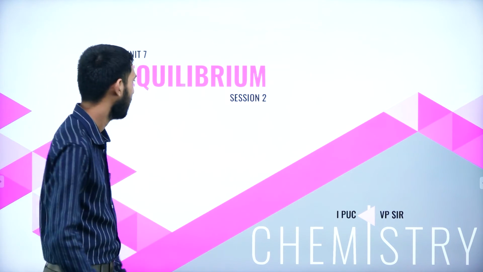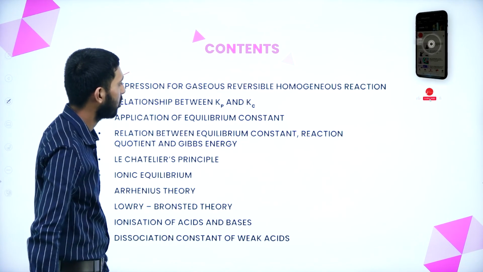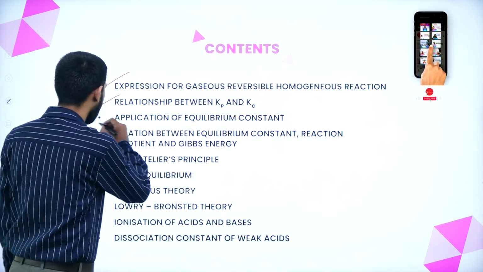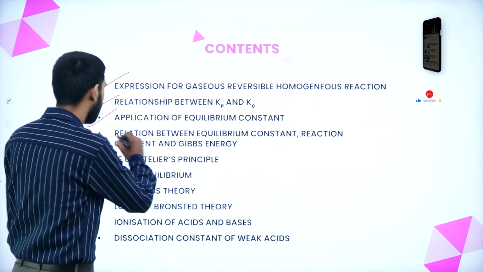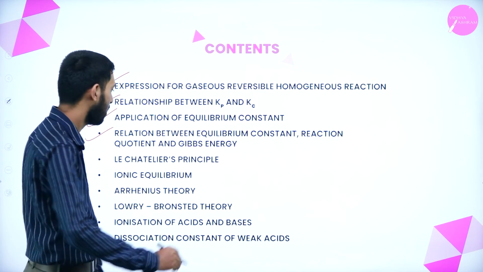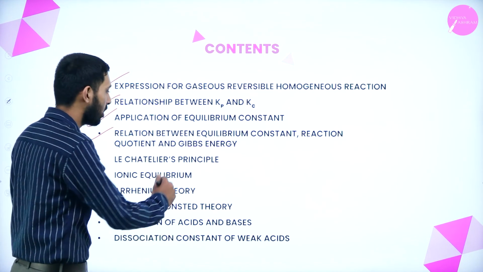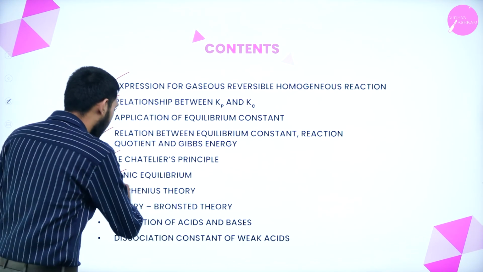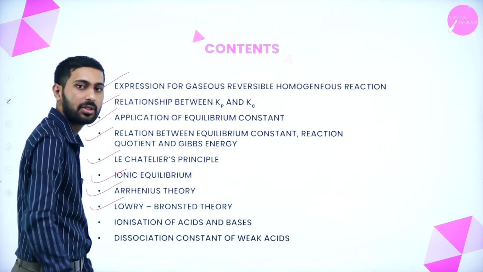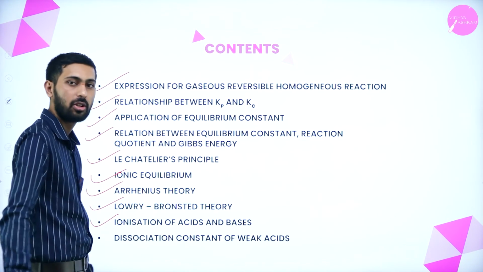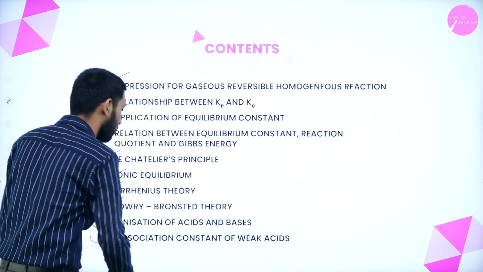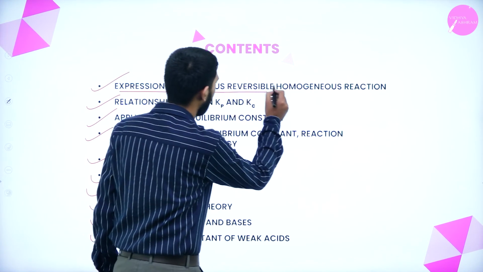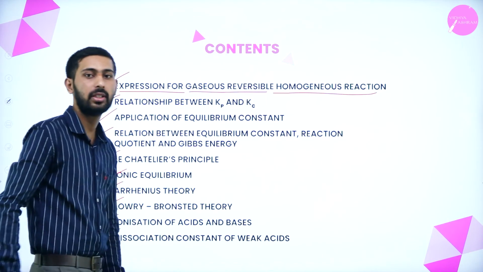Okay, now let us study today the expression of gaseous reversible homogeneous reaction, relationship between Kp and Kc, applications of equilibrium constant, relation between equilibrium constant, reaction coefficient as well as Gibbs energy, Le-Chatelier principle, ionic equilibria, Arrhenius theory, Lowry-Bronsted theory, and ionization of acids and bases, and dissociation constant of weak acids. Now let us study the expression for gaseous reversible homogeneous reaction.